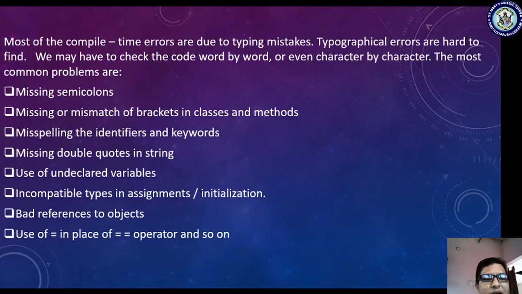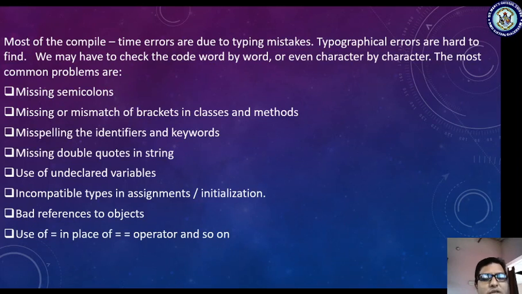Use of undeclared variables. You are processing your data, and if you have not declared particular variables, then it will cause an error. Incompatible types in assignments or initializations. Sometimes you have declared a variable and you are storing some other type, then it is not possible. As you know, type conversions, type compatibilities, loss of data.